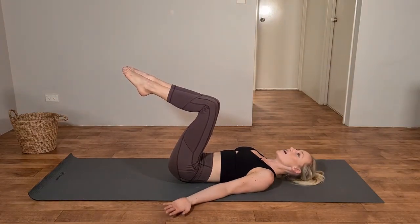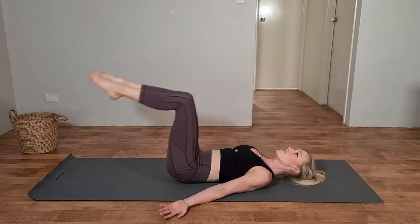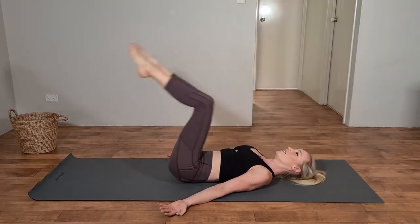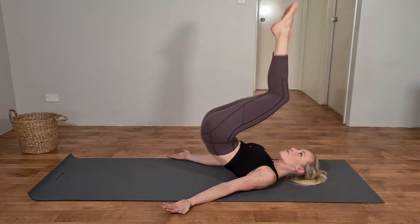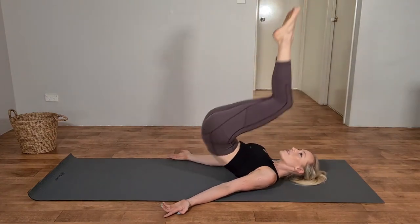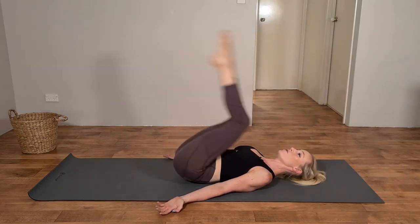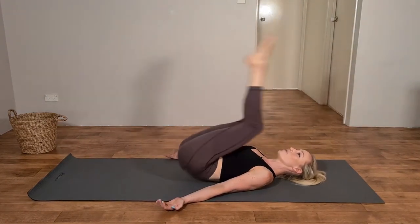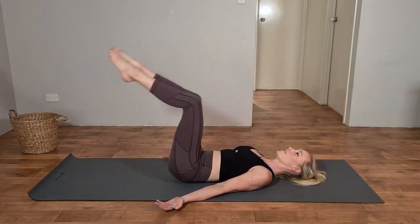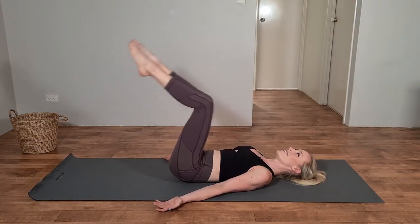All right, let's repeat again for round two. Palms up to the roof, shoulders pulling down — we're going to lift up into our reverse crunch and slowly lower back down. Those abs are starting to burn now, but round number two. Big exhale as we lift up into this one, watching you don't start to use momentum as we get a little more tired.